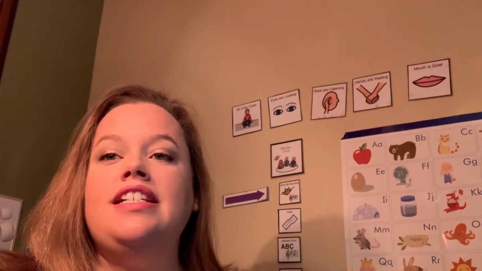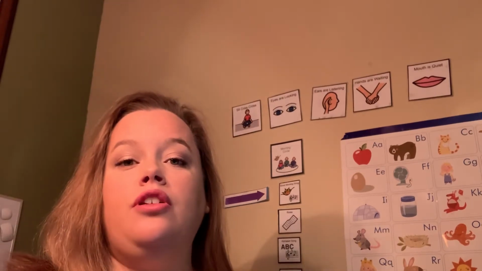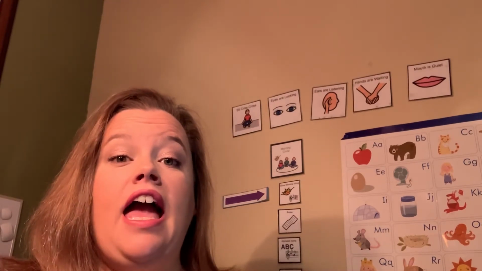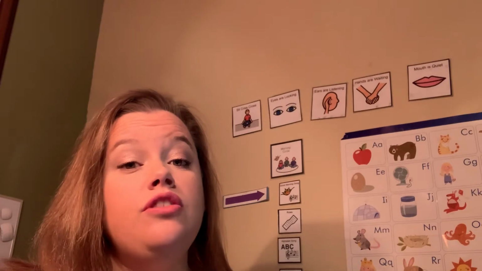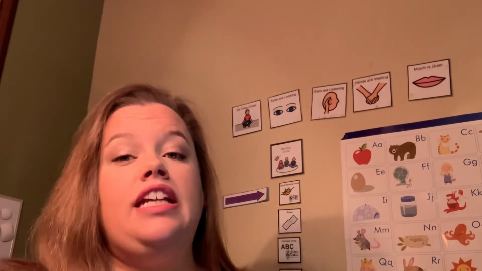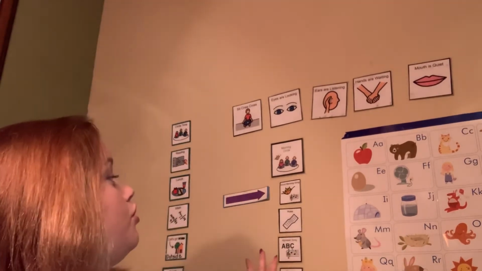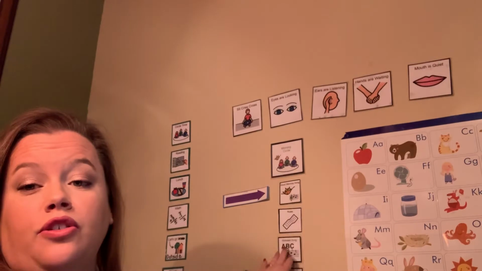Good morning. Today I wanted to take some time to talk to you about ways that you can incorporate choice making and activities for your students to understand that they have some control over their environment. One of the easiest things that we do in the classroom is we use a lot of schedules. So this helps the students know where they're going.